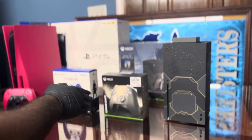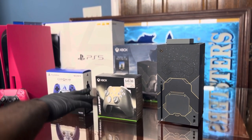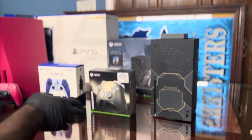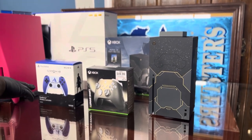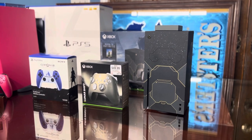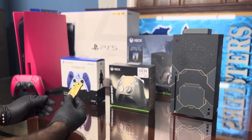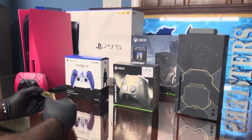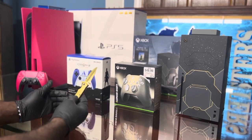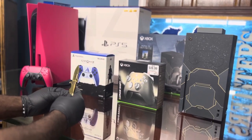We have the Lunar Shift — it came out after the blue camo controller I showed y'all on the last video. I picked that up today, and then I got these God of War joysticks a few weeks ago when the game released. So I'm gonna unbox both of them and see which one I like best. Zoo Keepers, as you know I always bring y'all a new knife — I have a ton of these, we ain't gonna run out of new knives anytime soon. This is my gold baby. I love these little survival knives — they're quick, fast, you put them on the belt.